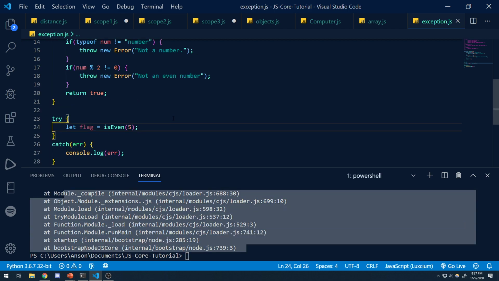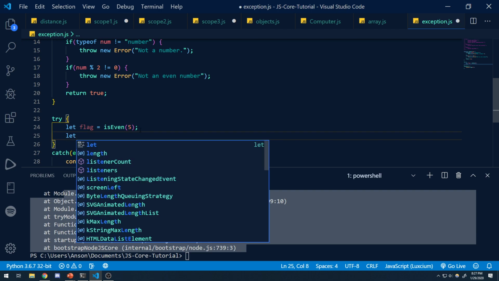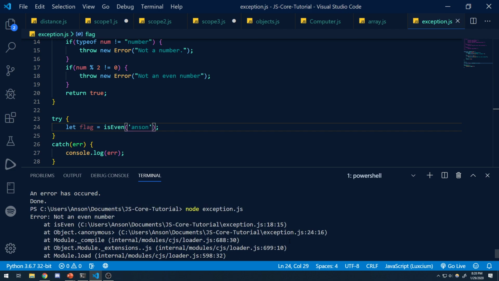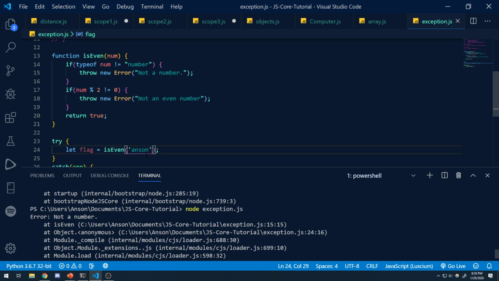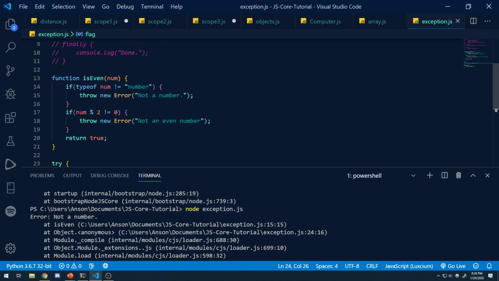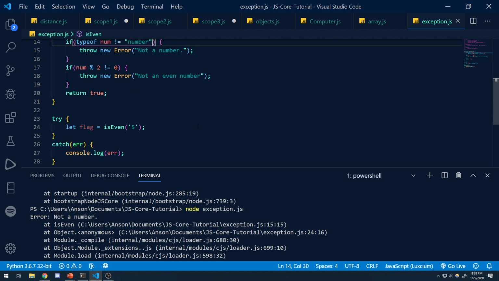Okay, so obviously right now, if we were to try doing other things, it wouldn't work because we throw an error over here. Likewise, if I pass in a string like this, it's going to say not a number right over here. And if I pass in the string 5, it's also going to say not a number. Cool. Obviously you can add more robust checks too, because let's say we wanted to make it so that it works for the string 5.